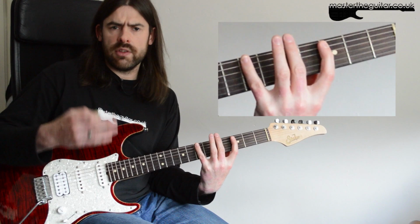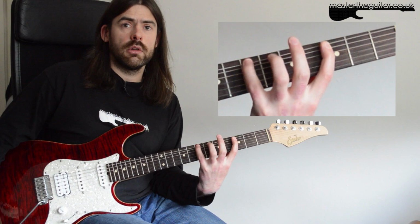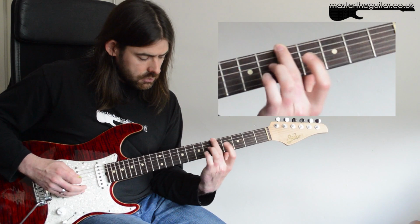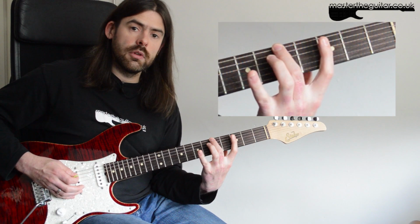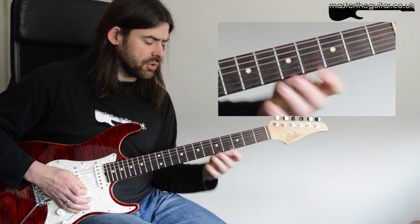Now, I kind of pick it. Nuno might use that as a hammer from nowhere, so you might just pick that A string once, but I tend to pick it. And then once I've done that, my second finger plays fifth fret on that D string. So it kind of goes. Then I go up to the third fret A string again. And then I'm going to slide five to seven, so a grace note slide on that D string again. So that whole little sequence goes.